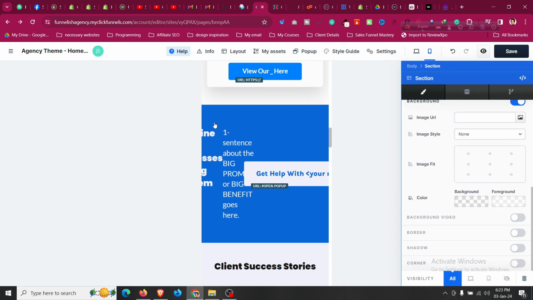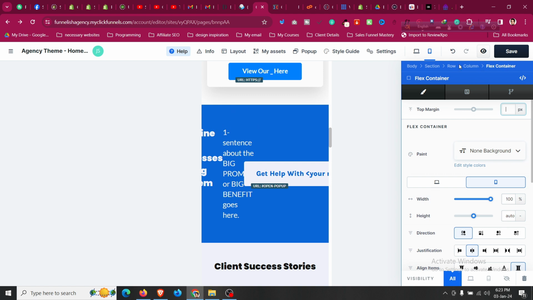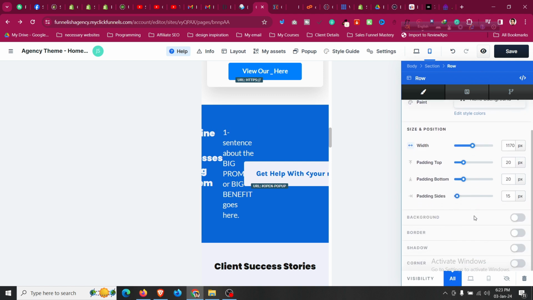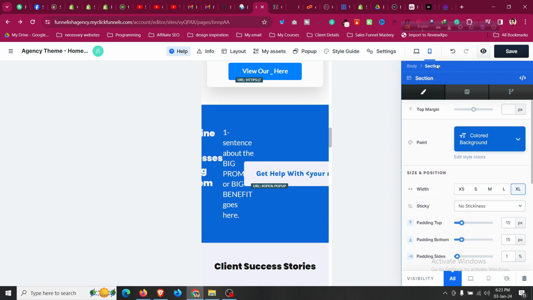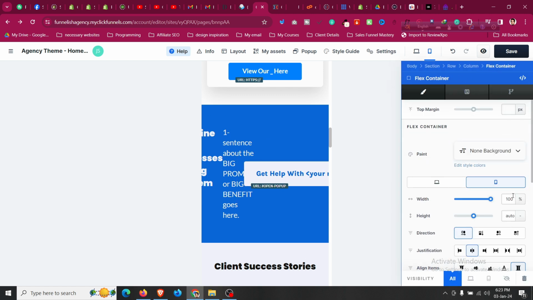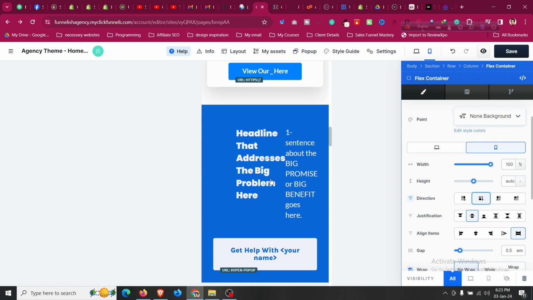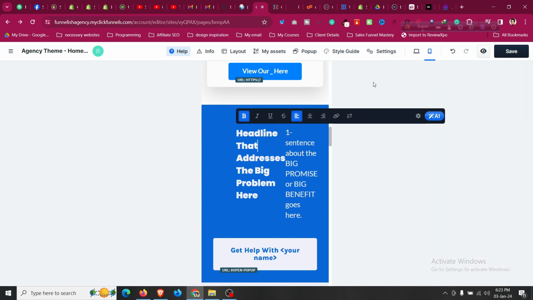Let's go to the row of that, and scroll down, or the section of it, or let's go to flex container and then make this happen. So it goes side by side, right? Something like this. Then this looks better.